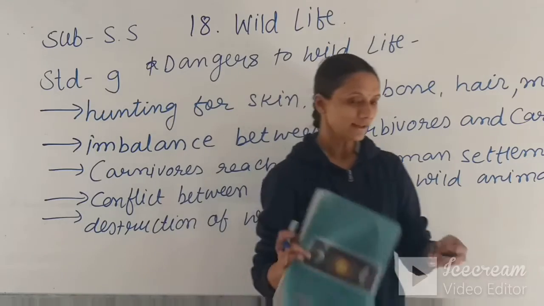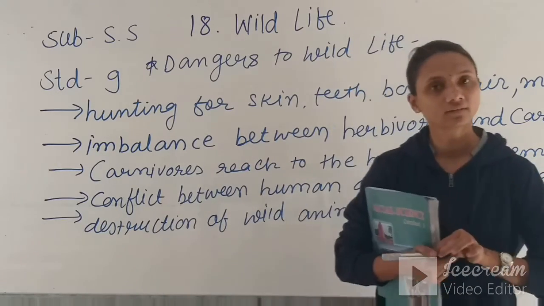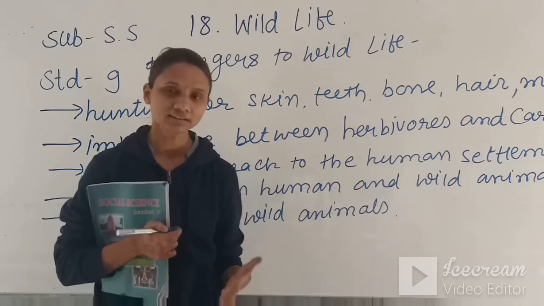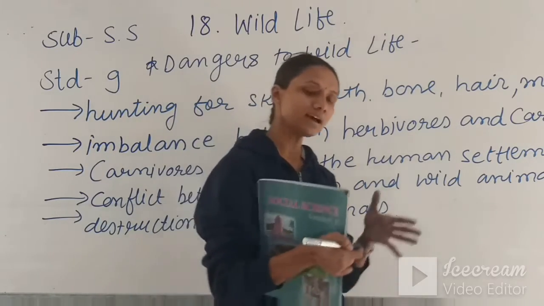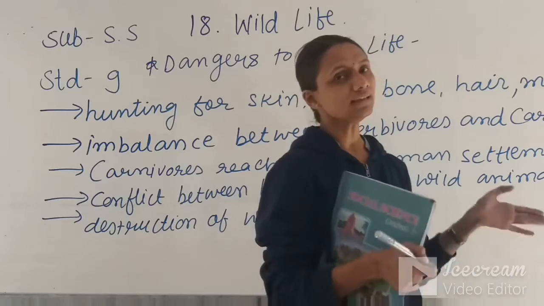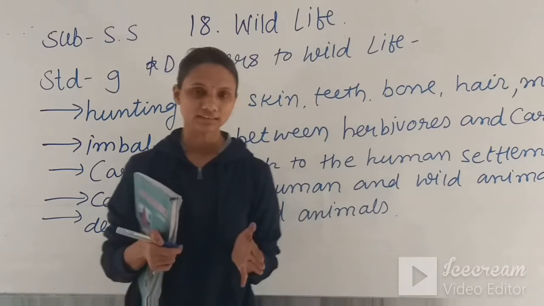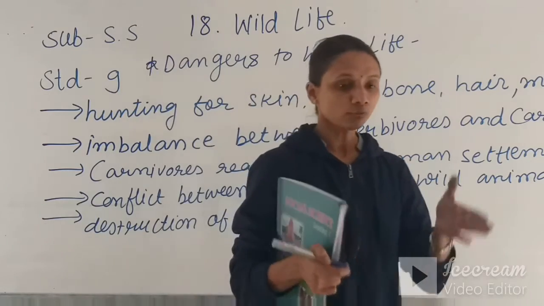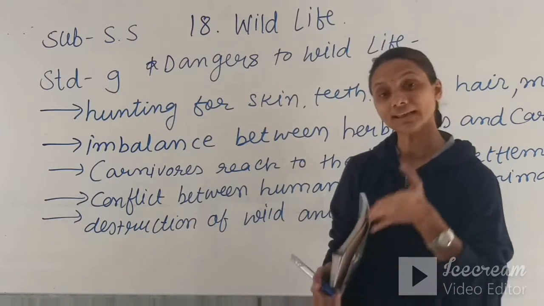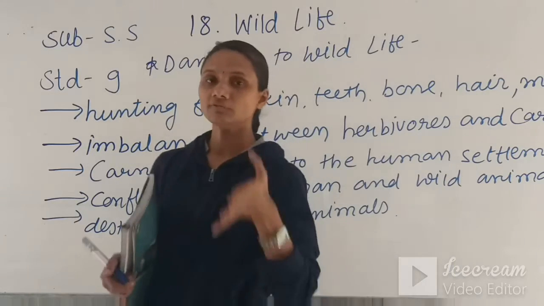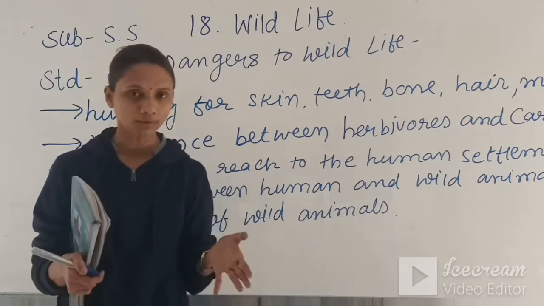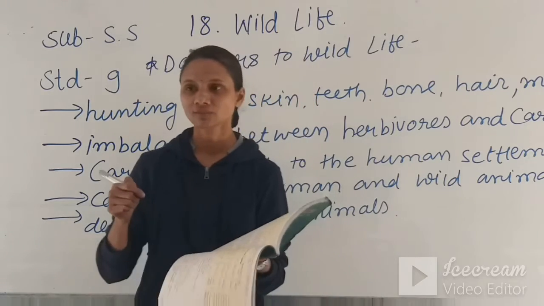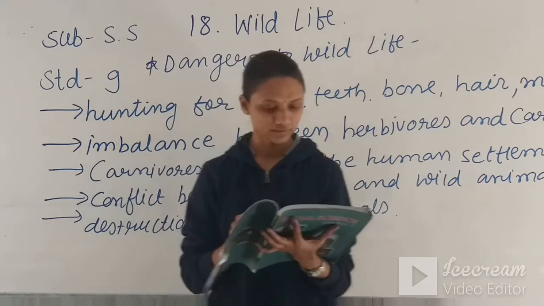See, people are just cutting trees of the forest. Because of that, forests are decreasing, and now forests are no longer there. So all the animals are coming to human settlements, I mean the area where people are living. When they come to human settlements, they become the victims of the anger of people, and in that way they are just losing their lives.